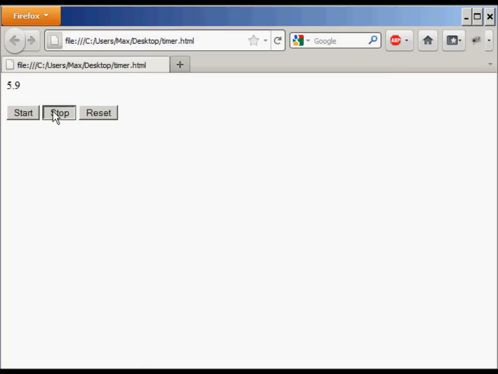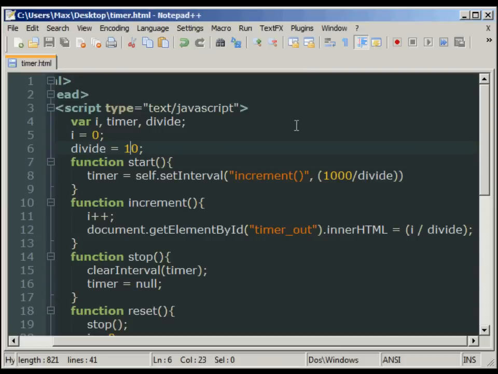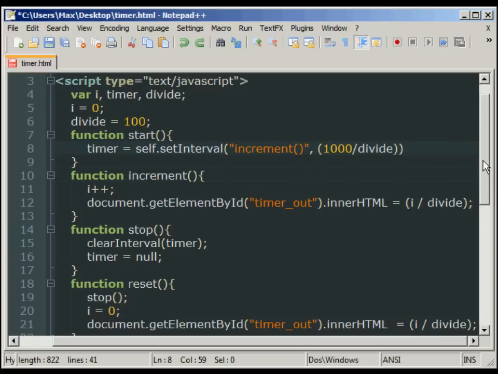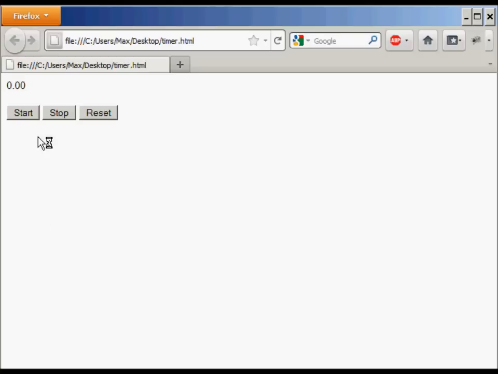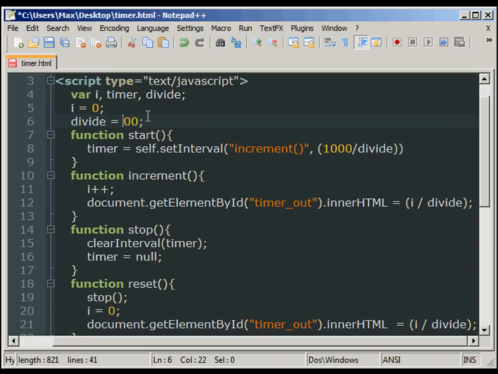It's not changing. Well, we can change this. Sorry. You'll have to increase this number, I think. That slows it down. And then moving it in the opposite direction, making it smaller, speeds it up.